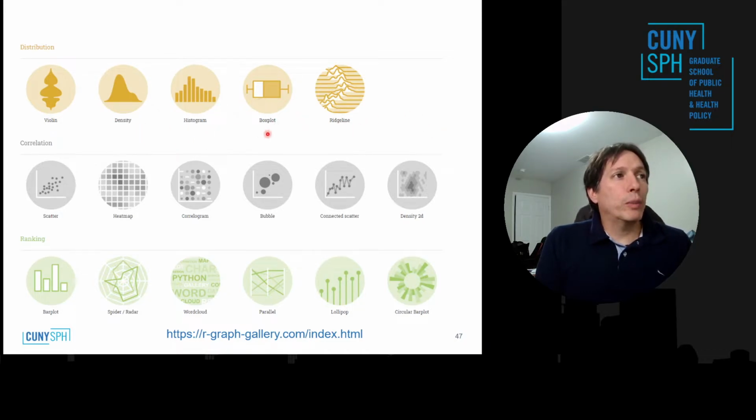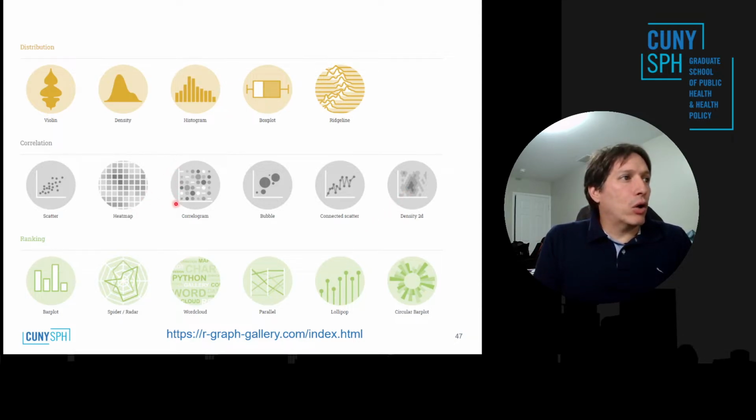We can have the box plot, we can have ridge lines. And when we are doing correlation, we have the famous scatter plot, and something called heat maps. We can have correlograms, bubble graphs, connected scatters, and two-dimensional density graphs, which basically take these two dimensions, and then the density is actually a third dimension. This is a three-dimensional graph.